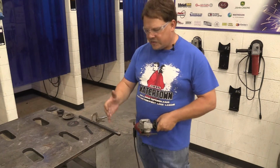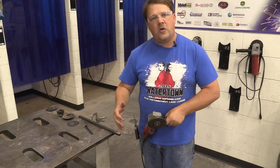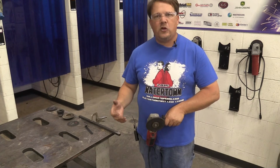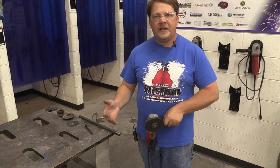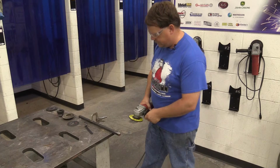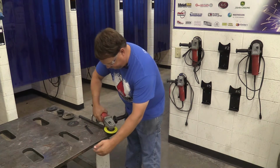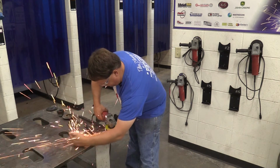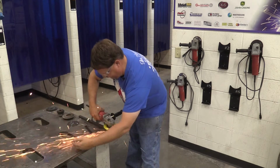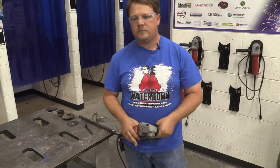So I'm going to go ahead and get some sparks going. Now I'm going to get my hand and my arm right in the line of that to show, yeah, I'm going to feel them a little bit, right? Probably should have long sleeves on as you're working out here. But again, it's not something that you really need to go completely out of your way because somebody's got sparks. So it's not that I'm encouraging you to do that, but I just want to show a little bit that for the most part, they look more dangerous than they are.